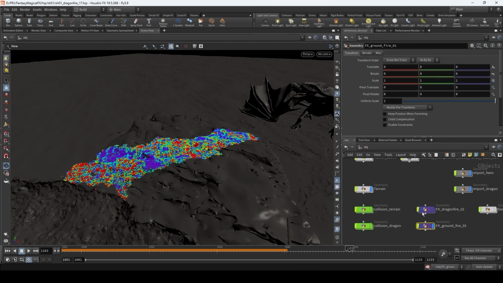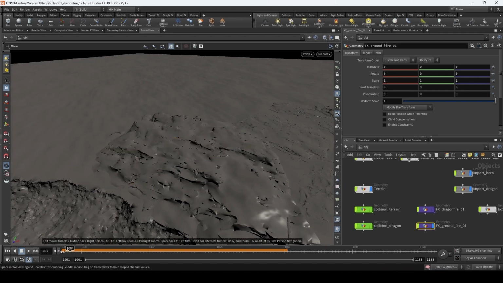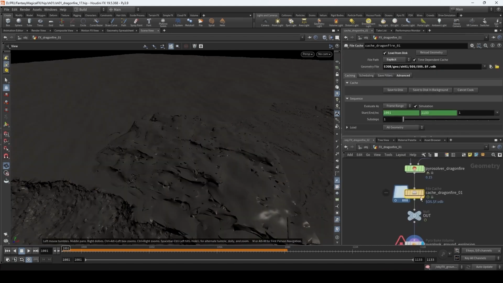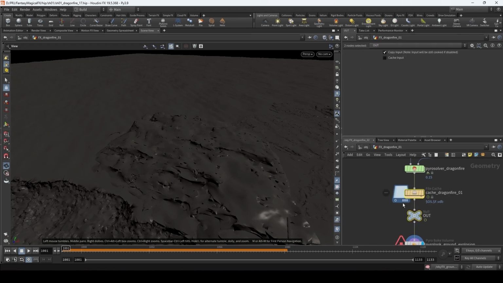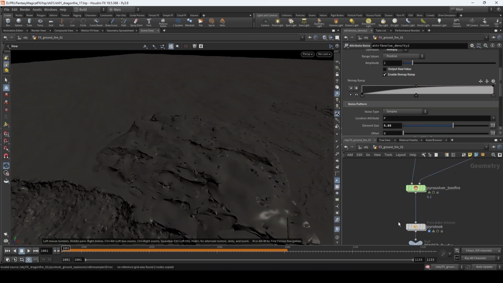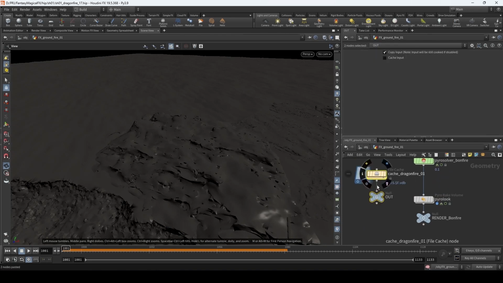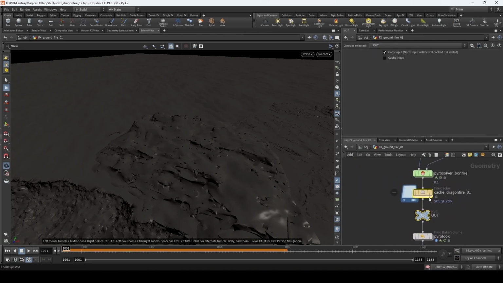And also let's go back to our Dragonfire. I just want to grab this file cache. So I'll copy it. I'll paste it over here.